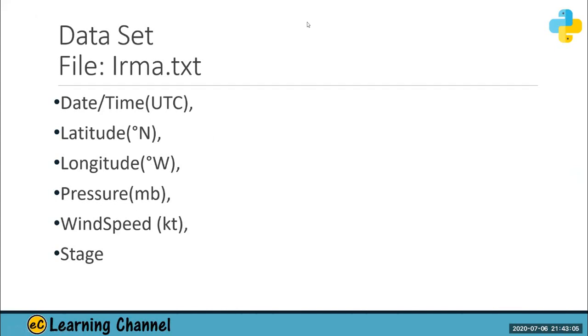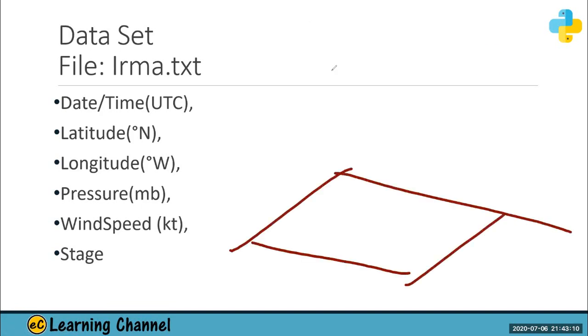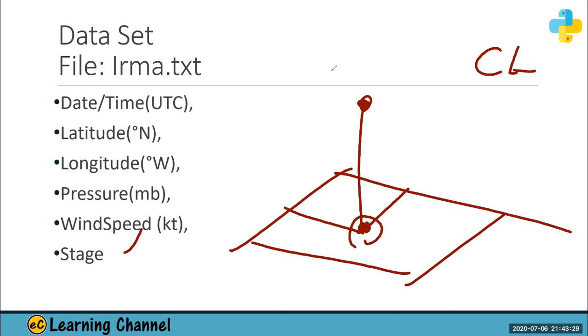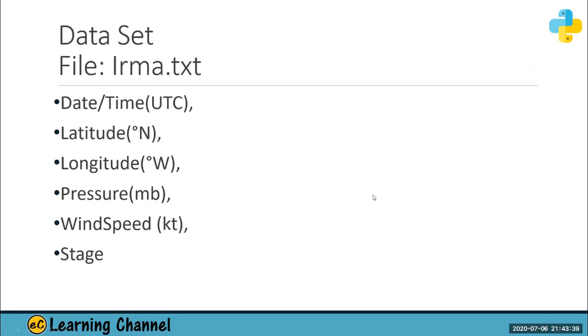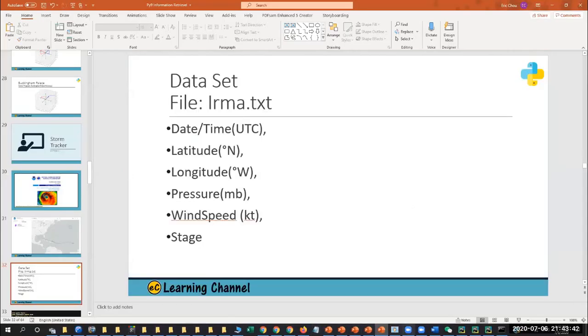What does 6-dimension data mean? It means we are using a climate model, which works at a certain longitude, latitude, certain height, certain location. Here we don't have the height. I think they may have a standard surface wind speed or something. So at this point, we have a certain date and time and pressure and wind speed. We take all the data and put it into Irma text. Is that okay? So let's take a look at this Irma text.